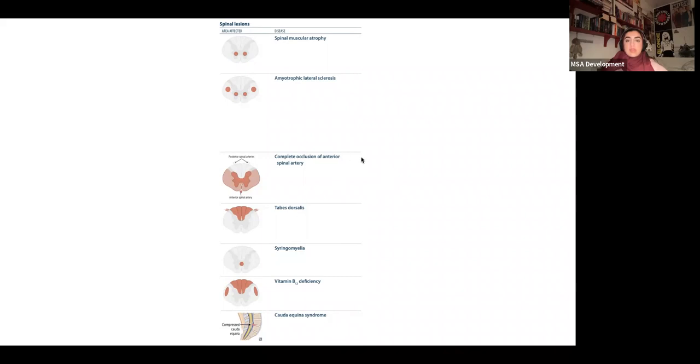Then we have complete occlusion of the anterior spinal artery. This can happen due to multiple reasons: occlusion, stroke, hypercoagulable states, compression due to a tumor, etc. Okay, and when we have this, we know, for example, the anterior horns are affected, as well as the corticospinal tract, as well as the spinothalamic tracts. So therefore, sensation and motor function are all going to be affected. And if it's affected bilaterally, then this is what we can think about. And if we know that the posterior column functions are fine, so for example, vibration sense and proprioception, then that's another time that we can also think about this.